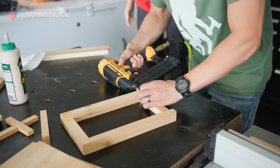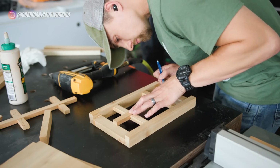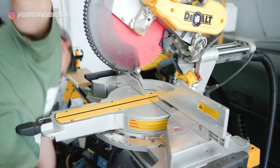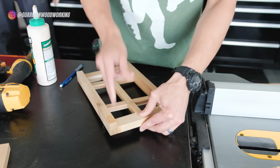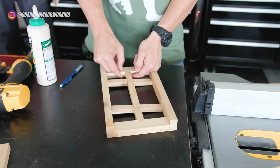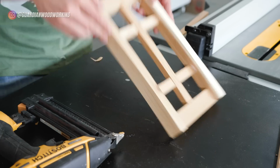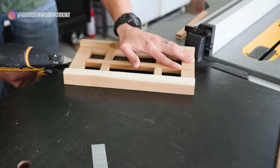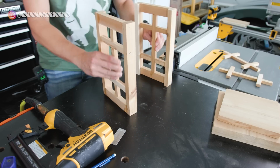I did mess up when I was cutting the long vertical grid pieces for the windows, so I had to go back and trim those up. Don't worry, I corrected those in the plans. And then depending on how far I needed the nail to go through the wood, I just picked the appropriate length nail for whatever I was nailing in. So everything's pretty self-explanatory here, just using those window trim pieces for the top and bottom on the appropriate sides as I'm showing here, and then just tacking the window grids inside of those. Again, using the appropriate size window grids for the right side of the lantern.